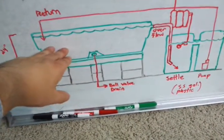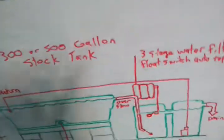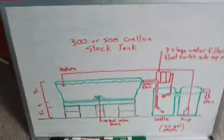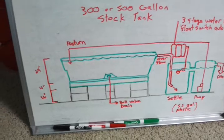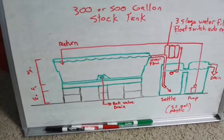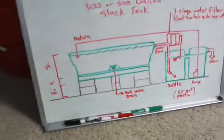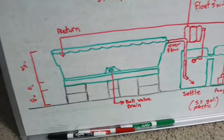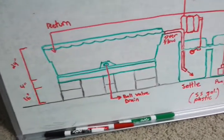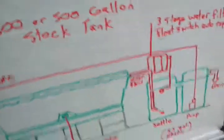I'm not quite sure which type of stock tank I'm going to get yet. When I say 300 or 500 gallon, the two front runners are the Rubbermaid 300 gallon stock tank or the Bell Hidden Country 500 gallon stock tank. That one is perfectly round and blue, which I thought was pretty cool, but it's kind of hard to find.